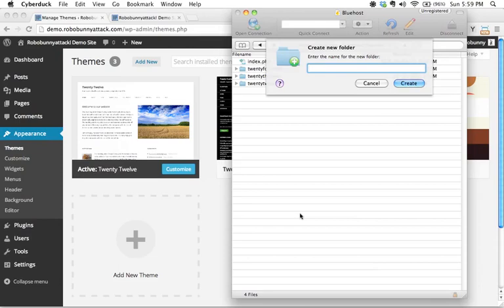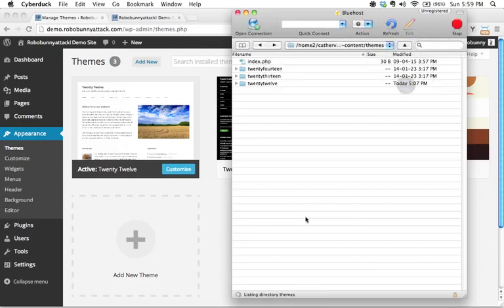So that's exactly what I'm going to do. I'm going to call it 2012, because that's the name of my parent theme folder, and then -child. Technically, you could call this anything you want as long as you follow the correct naming convention; it's a good idea to have it all lowercase, no spaces. But 2012-child is going to be perfect. I'm going to go ahead and create that.